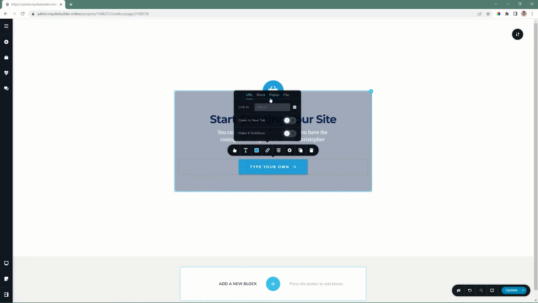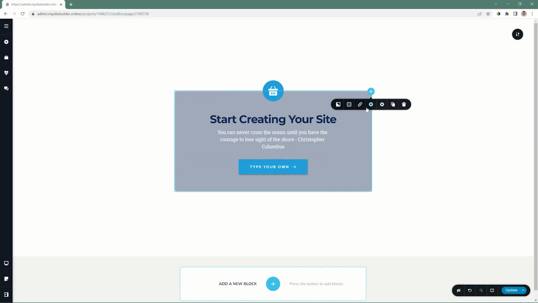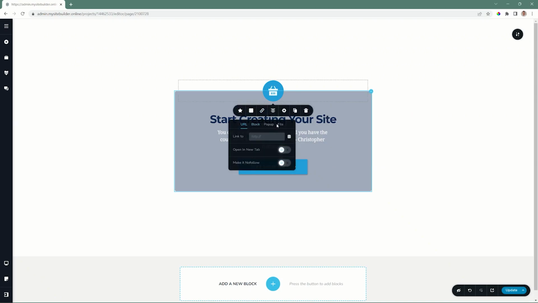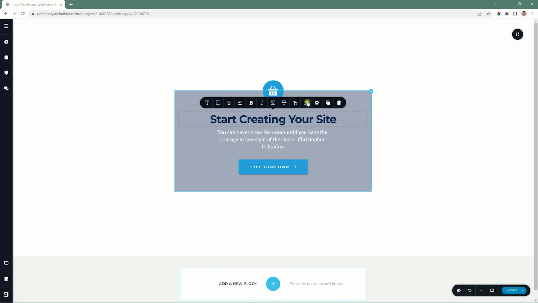Next to the colors, here are all the links that you can add to the button. Many other elements and containers within the builder contain the same link functions. The button is just that pre-styled kind of element where you know this is a button and you don't have to do your own styling and setup. But just remember that all these links, you can get it in a column, you can get it in an icon, and you can even get it in text. Same goes for images and a few other elements.